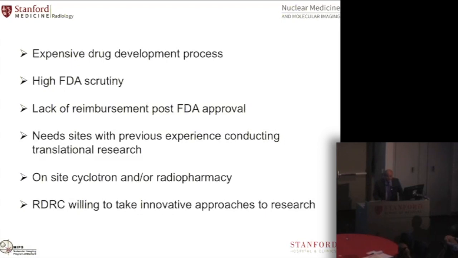The challenges also lie with the sites where imaging tests are done. We're fortunate here at Stanford to have resources that other institutions don't have available, but in order to do such advanced clinical research, you need to have all the facilities, including production of these radiotracers, as well as institutional regulatory bodies that are willing to take some risks. Sometimes you can get away without filing an IND if your radioactive drug research committee is willing to believe what you have proven in preclinical studies and allow you to do biodistribution studies in up to 30 patients. That will save a lot of money.